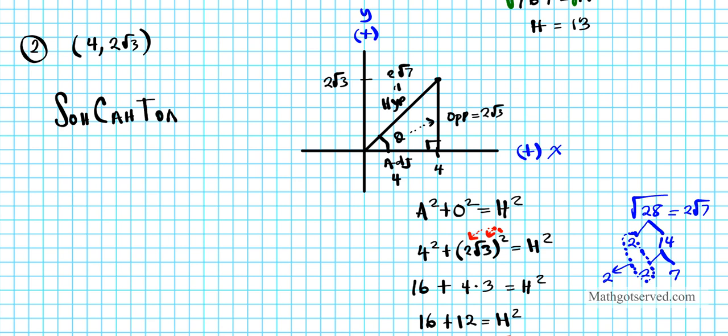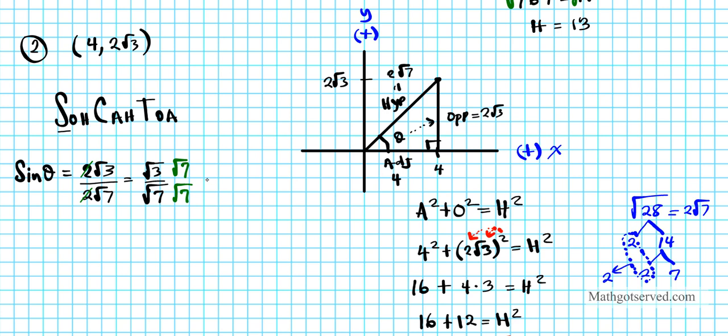All right, so starting with sine theta, it is going to be opposite over hypotenuse. Our opposite is 2 root 3. Our hypotenuse is 2 root 7. Okay? We can divide out by 2's. These 2's divide out. And that leaves us with root 3 over root 7. Since you cannot have a radical as a denominator, we're going to rationalize the denominator with root 7 top and bottom.